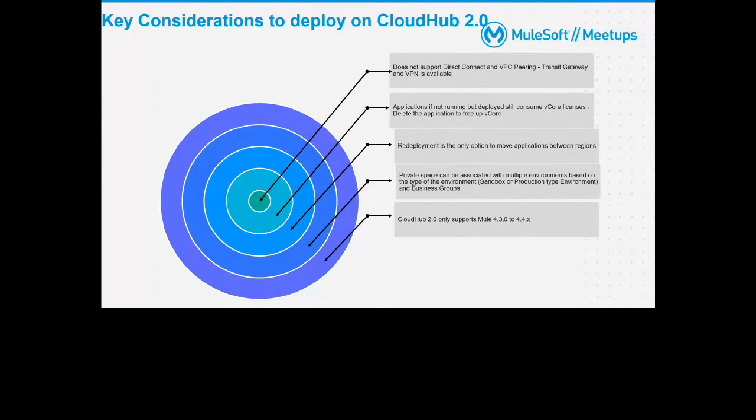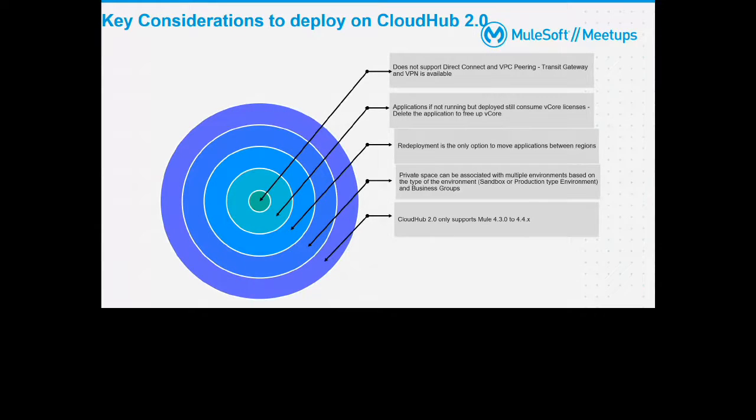So now these are some of the key considerations if you decide to move, especially if you are already using CloudHub 1.0, which I think most of us are. So if I now move to CloudHub 2.0, there are some considerations we need to take. One is that direct connect and VPC peering are not supported in CloudHub 2.0.